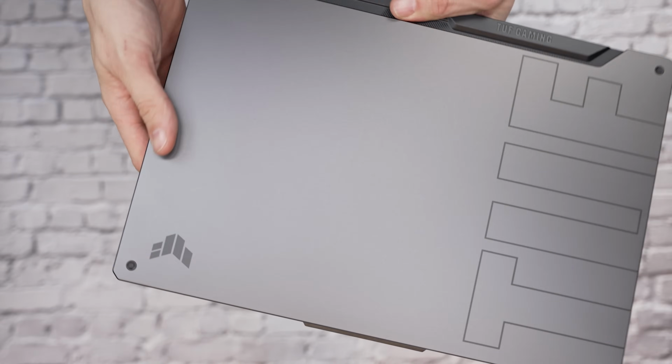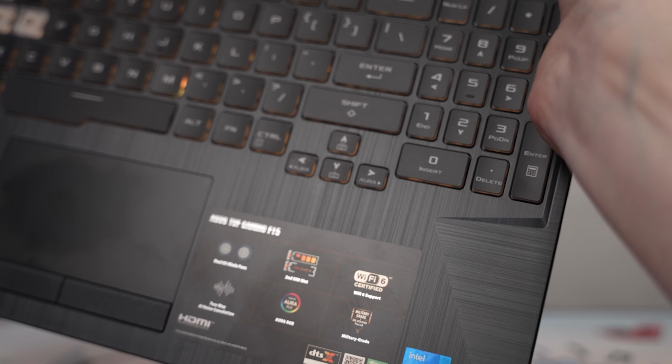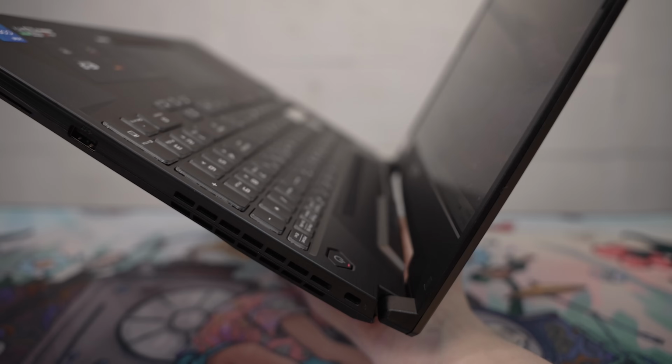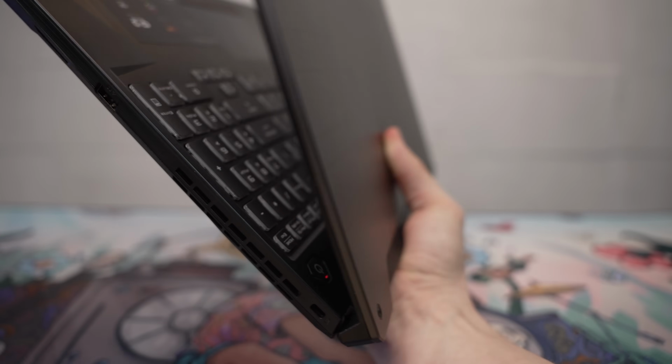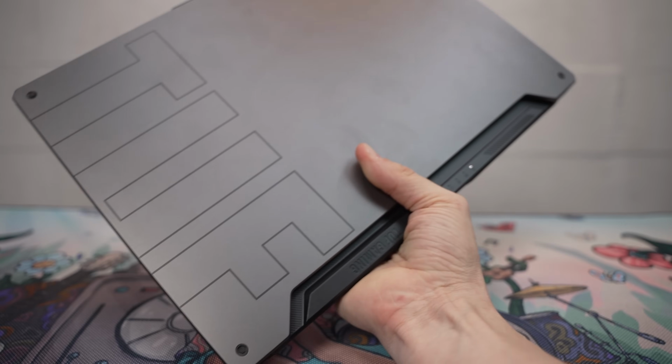It weighs in at about 5 pounds, so it's definitely hefty, but it has a nice brushed metallic finish. It's got gorgeous copper heat pipes on the underside. It's thick, it's stable. It doesn't feel like it's gonna break under any sort of regular use, so transporting this to classes if you're in college should probably be fine.